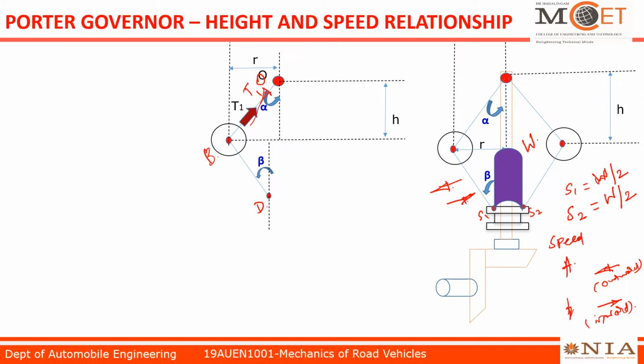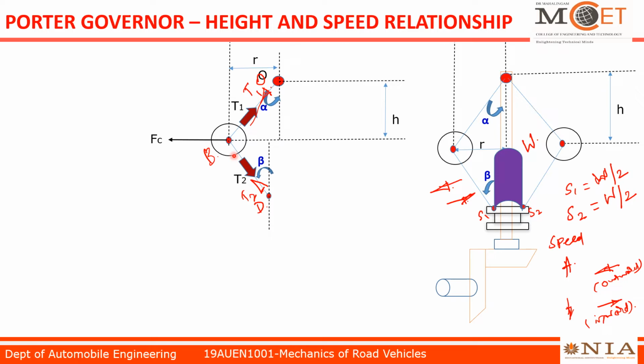These two tensions are equal. I just make it T1. And if you look at it from the ball point, the lower arm makes a tension of T2 in this direction. If you look at it from point D, the T2 will be like this. These tensions are equal. And there will be some sort of centrifugal force acting in the left hand direction, that is the outward direction of the spindle.